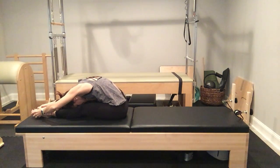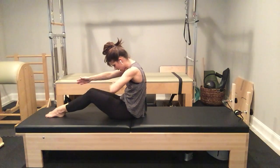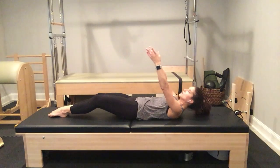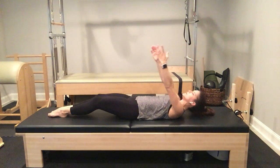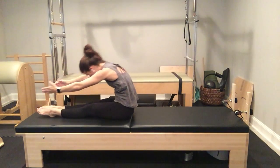Exhale over my feet. Inhale, pulling back, bending my knees, staying in the C-shaped curve. When my sacrum hits, I'm going to exhale my arms up and over my head with control, not using momentum. Inhale. Exhale to fold over.